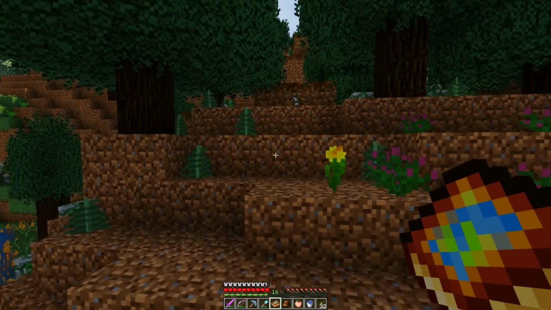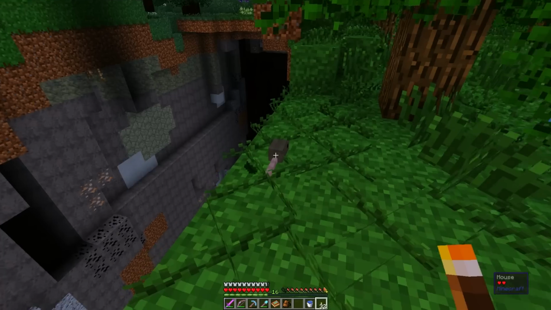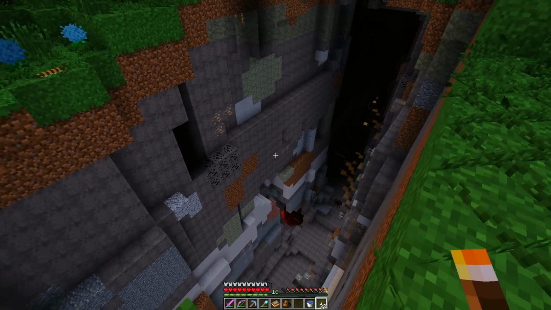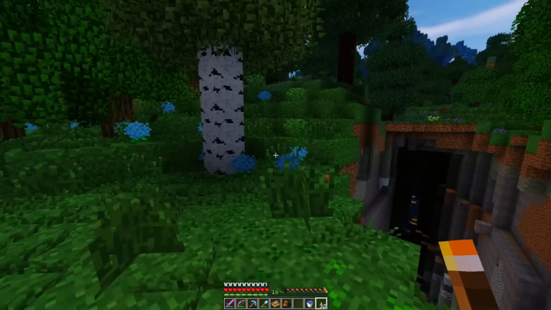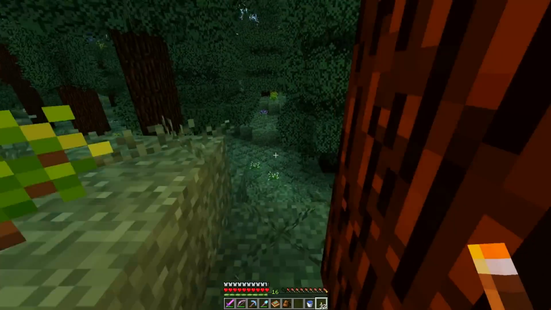That's so weird. Wolf. Wolves. I see you, little guy. Look at this, guys. Look at this ravine. It just looks weird. It looks different to me. In fact, when I went over here... Oh, is it getting nighttime? Okay, well, maybe we'll go down in there and explore it.